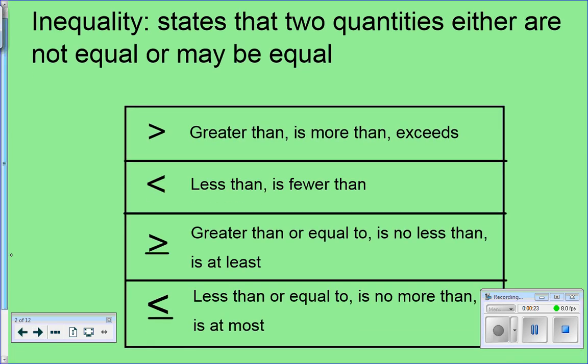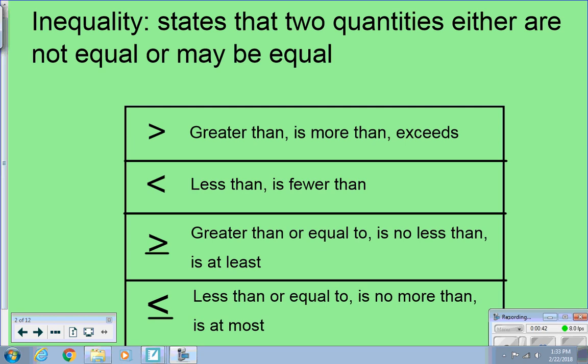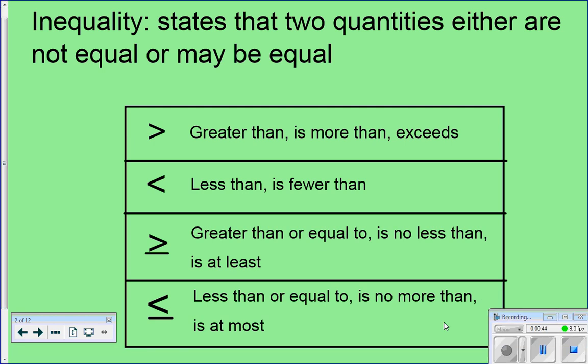These are inequalities. Okay, so there's a lot of things you need to get written down here. And I really suggest that instead of just writing like this is greater than, you write all of those things, because all of those words are going to be used somewhere today. And you're going to need to know what sign goes with what keywords, okay? So first of all, inequality states that two things are equal or not equal.